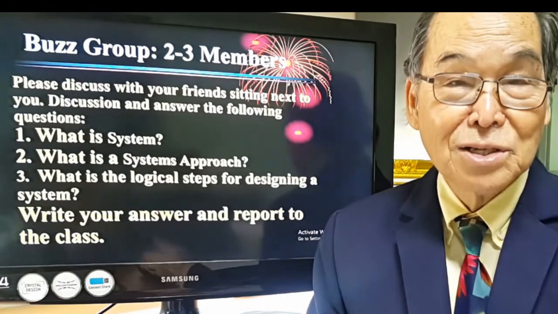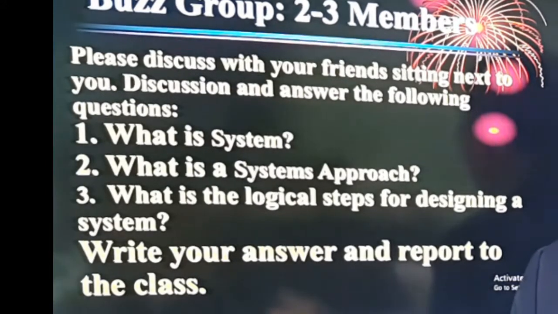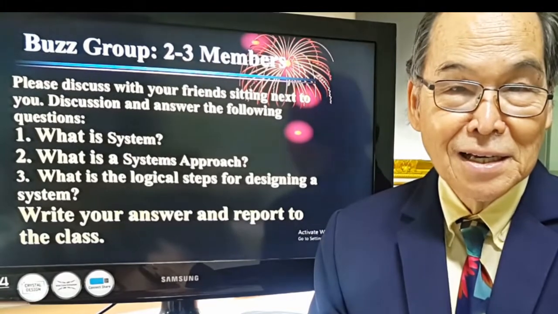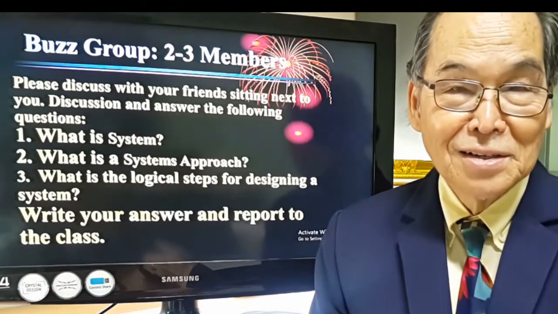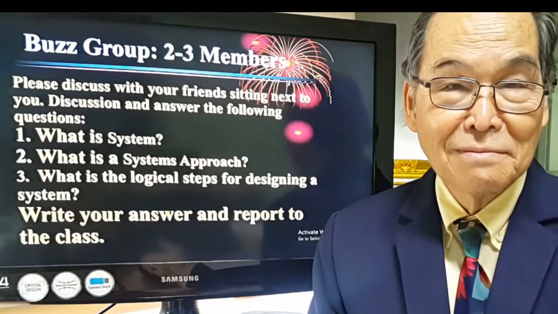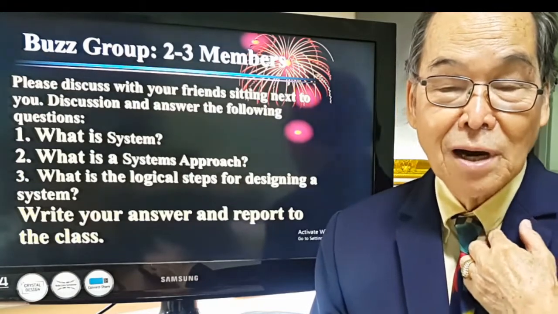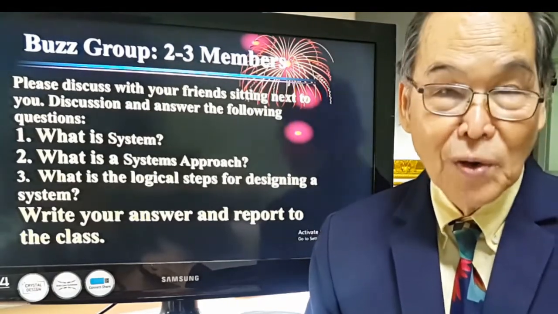First, what is a system? Second, what is a system approach? Third, what are the logical steps for designing or developing a system? Okay, we give you about 10 to 15 minutes. We will stop this videotape and then we will continue later on. Okay, start to answer the question, what is a system from your experience? Second, what is a systems approach? Third, what is the logical step for designing a system? Okay, I will stop this video.